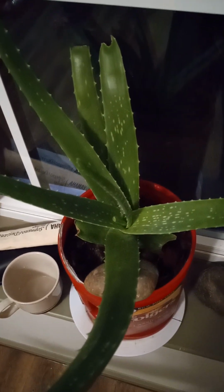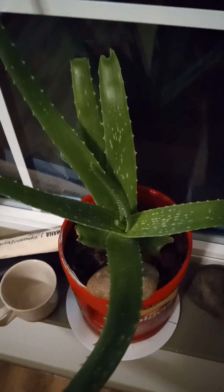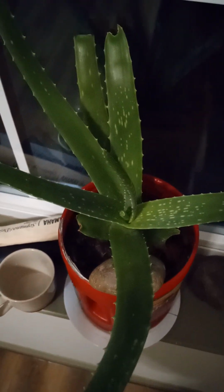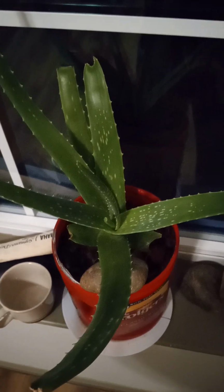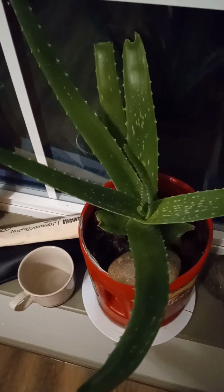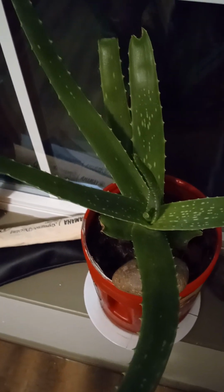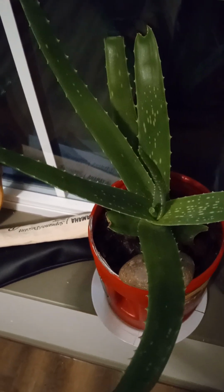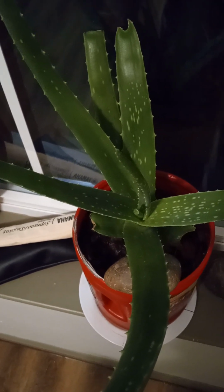So what I'm hoping is that what I felt like the plant was telling me, it didn't talk to me, but by watching it, it was like, okay, it's starting to maybe look like it could use some food and water. And you don't want to overwater a plant like this because you can drown them also. You can give it root rot. So I try not to do that. I'd rather err on the side of just slightly underwatering a plant.